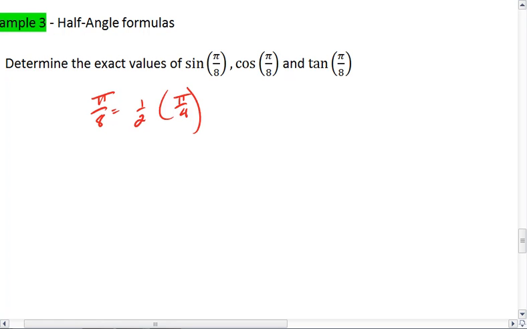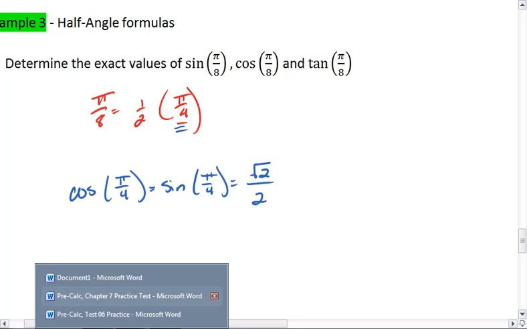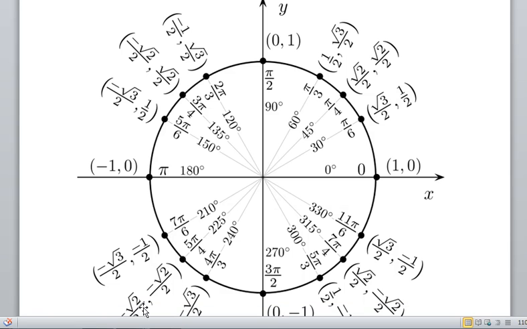Now let's look at what cosine and sine of pi over 4 are. We know that cosine of pi over 4 equals sine of pi over 4, which on our unit circle equals root 2 over 2. And we can see that here.